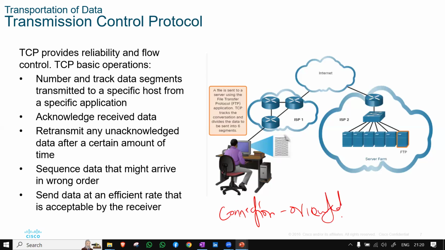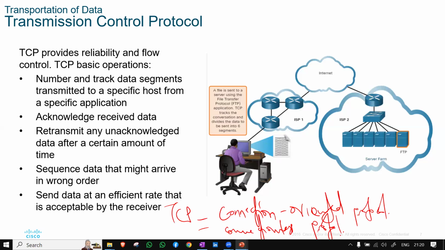In a number of literatures, you realize TCP is called a connection-oriented protocol. UDP will be called a connectionless protocol. Why is TCP called the connection-oriented protocol?